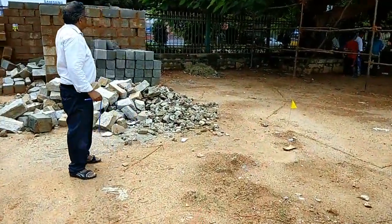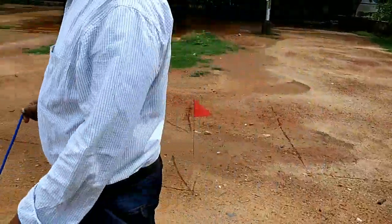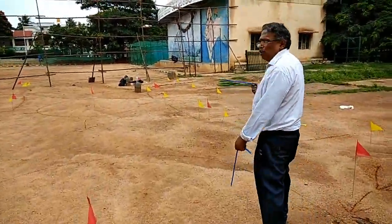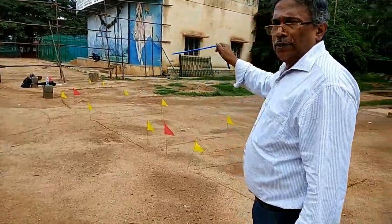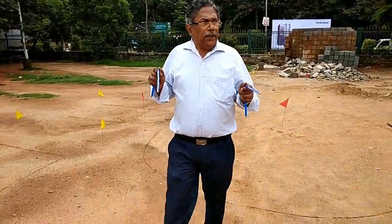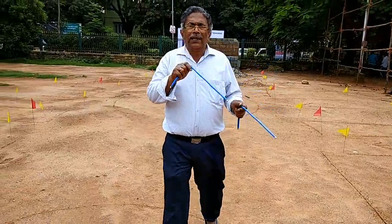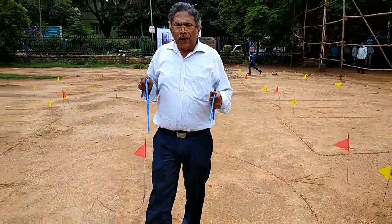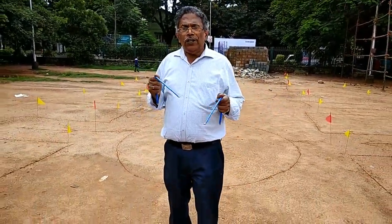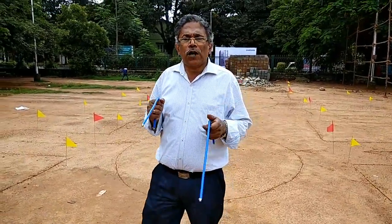The water flow has gone towards the north west. This stream is meeting here — 10 streams are meeting in this property, within 25 meters by 10 meters. The underground water movement is happening based on the fracture and based on the tectonic plate. In India the tectonic plate is going from south west to north east at 37 degrees. In that there are certain structures open where we will get water. Where there is a good aquifer with accumulated water, we try to get the point where there is a good structure.